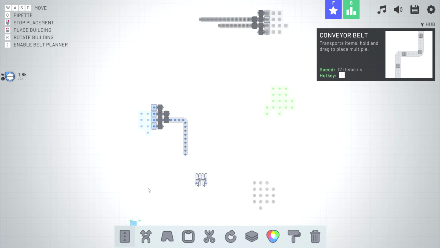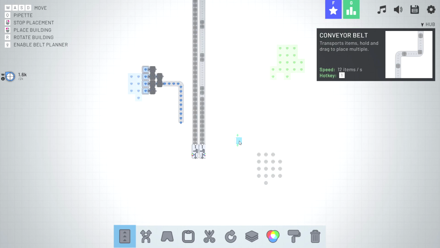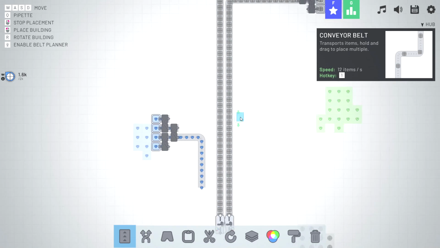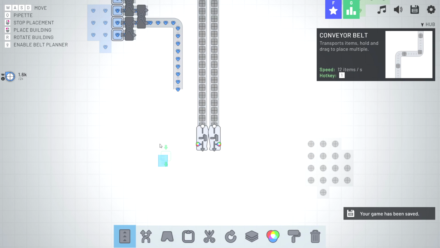Yeah, that'll work. We're gonna bring it right down to here. And this one's gonna also go down to here. And now we're feeding both of those with as many squares as humanly possible. Now, that is good until you realize that we only have one painter being set up right now, which is fine, right?